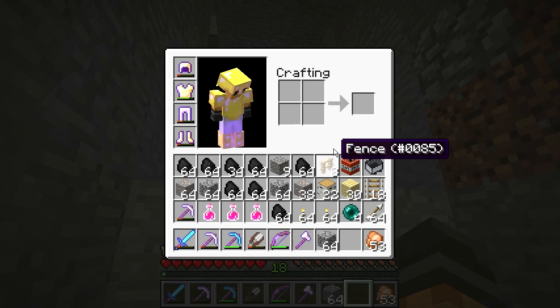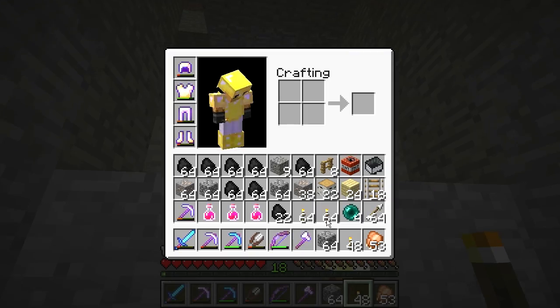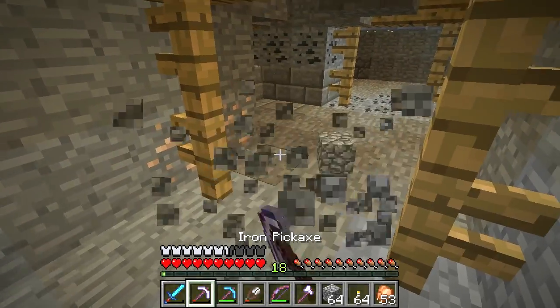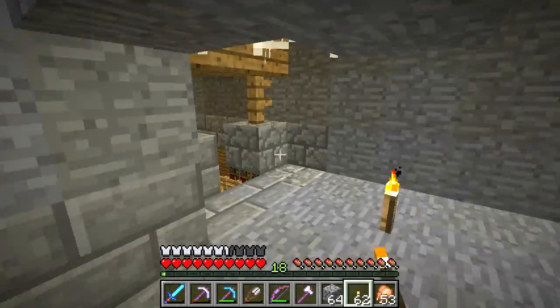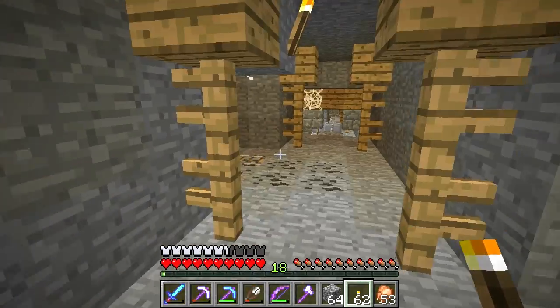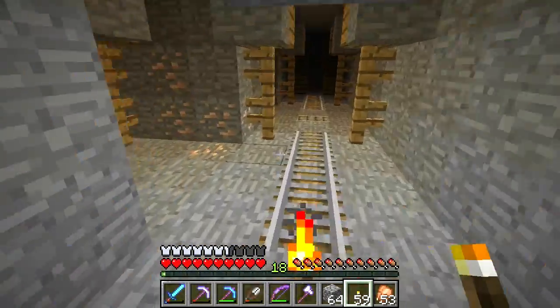Choices, choices, choices. How about some of this? A little bit of this. A little bit of that. There we go. I actually had more torches waiting on me, but okay. Okay, we got torches ready. Well, this is the stronghold. Yeah, this is definitely a stronghold. Abandoned mine shafts intersect the stronghold.